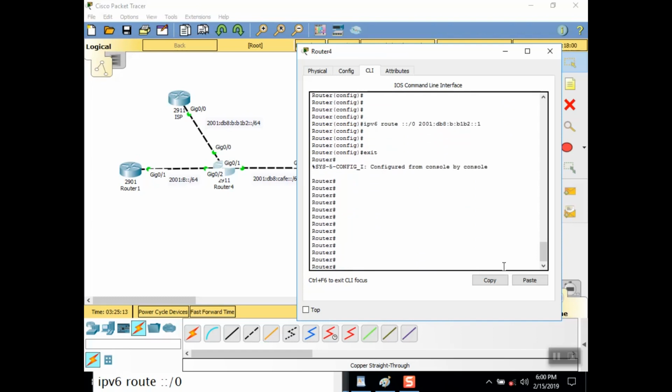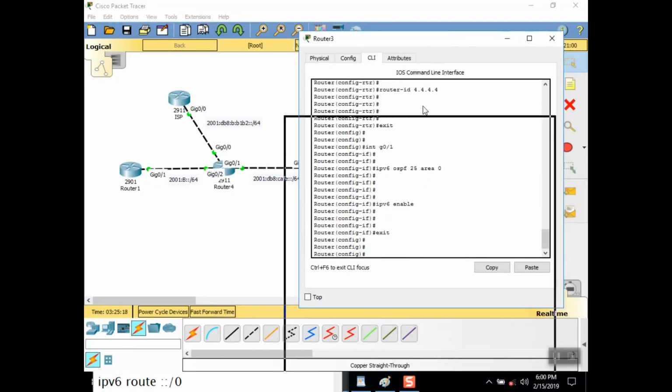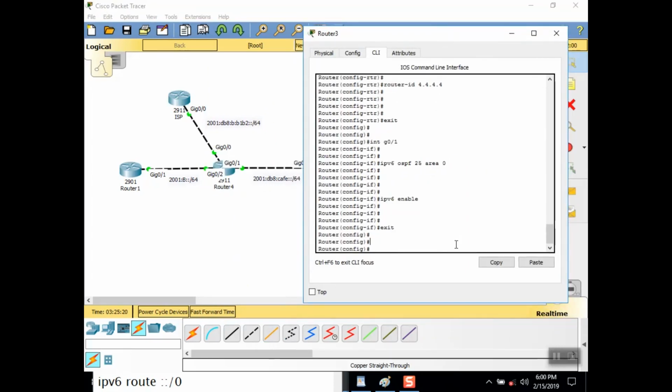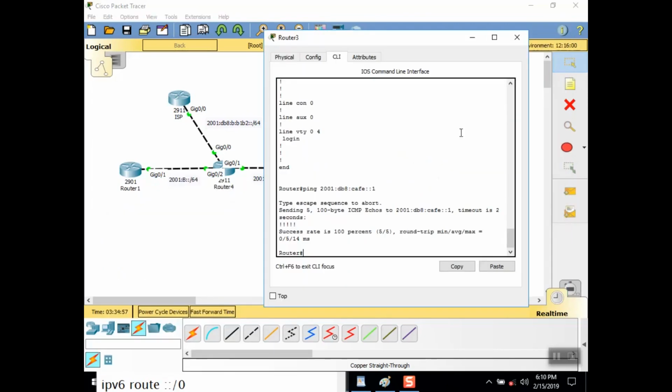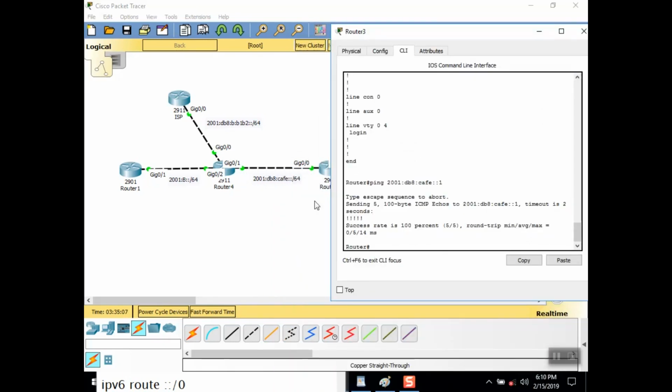So in order for you to check if this really works, let's go with the last router, which is the router ID 4.4.4.4, and let's try to ping one of the interfaces from this router. Let's try again to ping with this interface G0/1, and this interface is .2 and this one is .1.